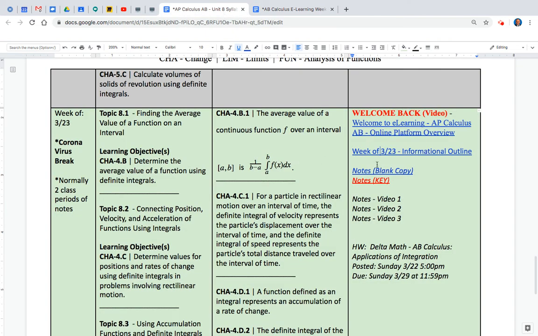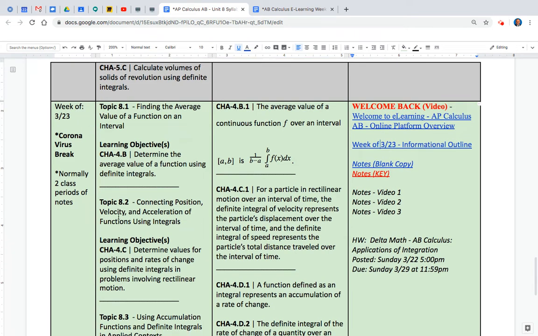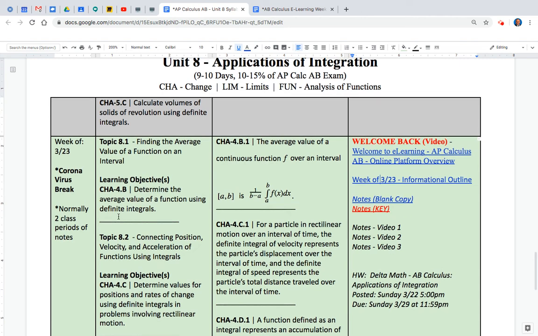You have blank copies and notes, the key, like I mentioned, and I'm going to record 3 videos. I'm going to make them as brief yet thorough as possible, because our goal is to make them as brief as possible, but at the same time not rob you of any information that's going to just inundate us with questions either through the tutorial available times or on the Padlet. So we're still trying to be as thorough as needed in our notes and also on the videos. The videos that I will be recording will consist of 8.1, 8.2, and 8.3 topics, and they're in no particular order.